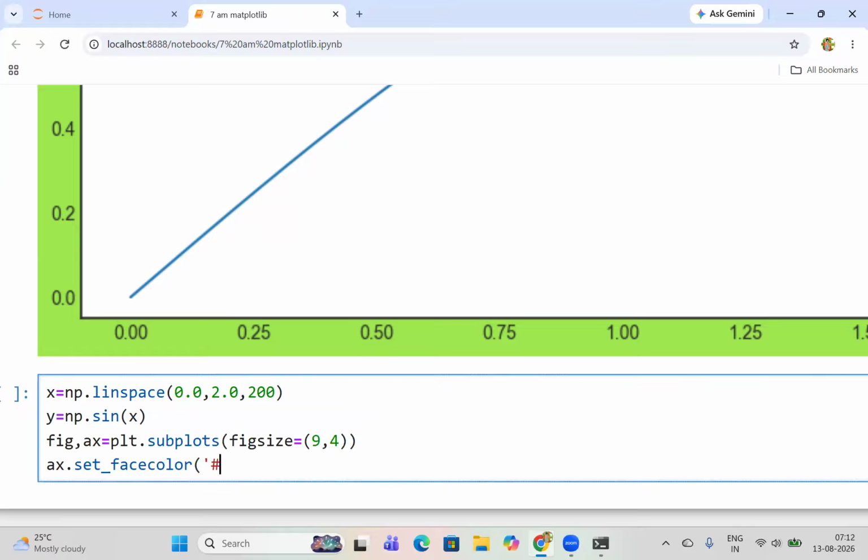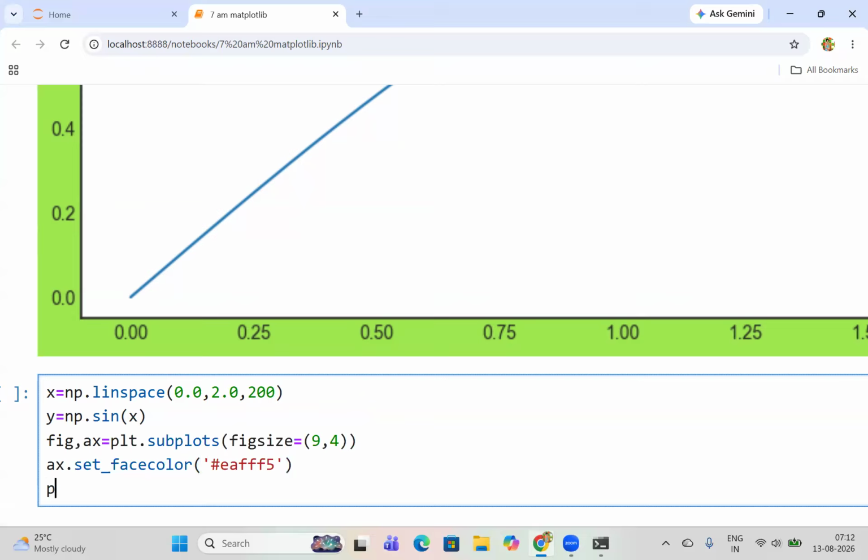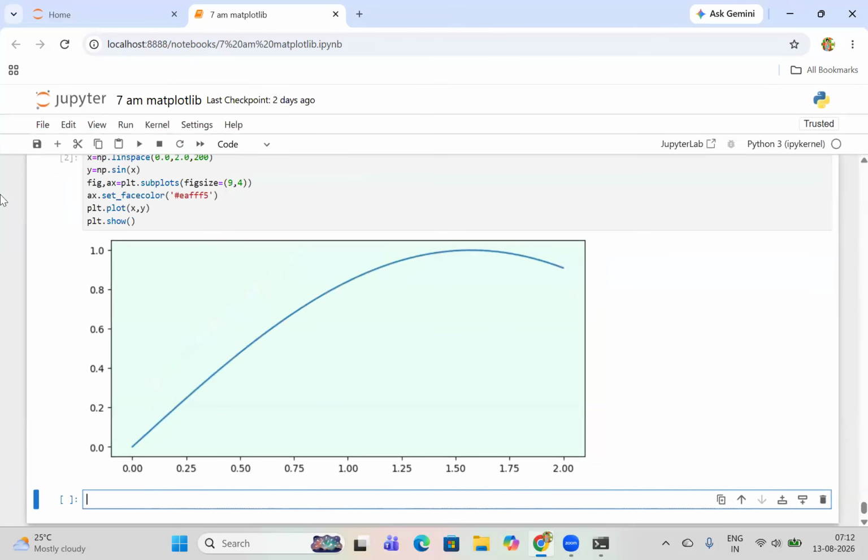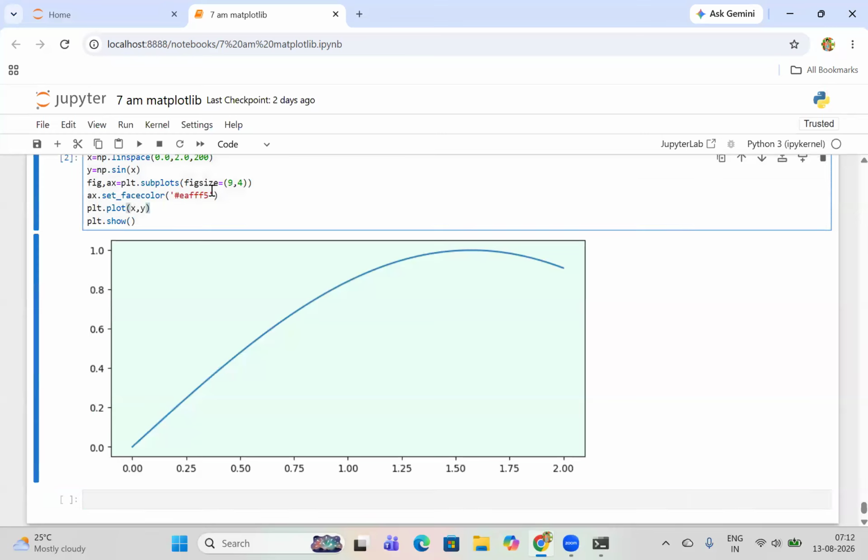So I say hash EAF3F5. plt.plot(x, y), plt.show(). You can see the complete background color got changed.